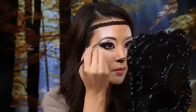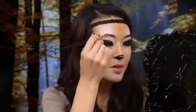Next I'm going to take a pink lipstick and fill in my lips. Now I'm going to take my brow powder and fill in my brows. I'm using a rounder brow shape, plus the darker color is really going to offset the very strong makeup, so definitely go for a darker color than you usually would.